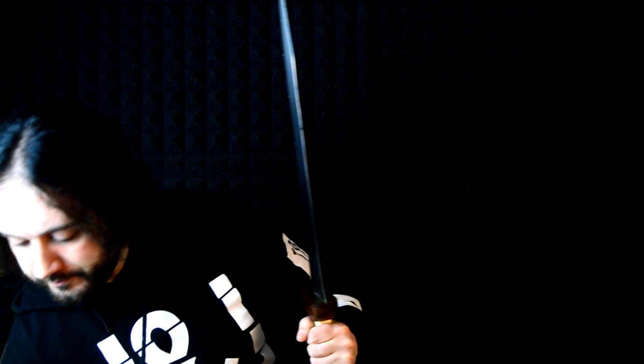Well, first of all, it's true that the Gladius is a battlefield weapon, so it does have a slight advantage over the katana, if you ask me, because of that. But there's a huge however here that we need to consider. The Gladius was always used in combination with the scutum, this beast here. And by the way, no Roman would hold the scutum with the right hand and use the gladius with the left hand. Even if they were left-handed, they were forced to use the gladius with the right hand.